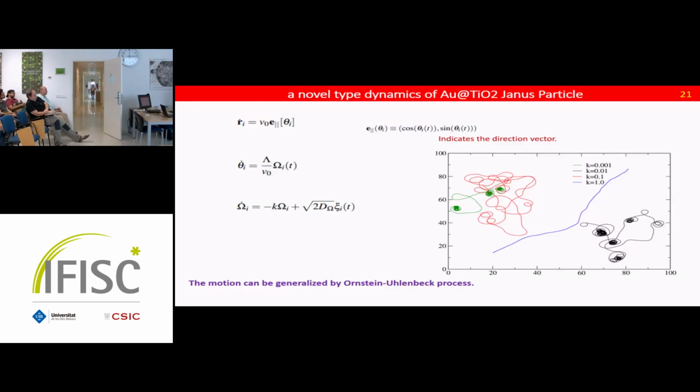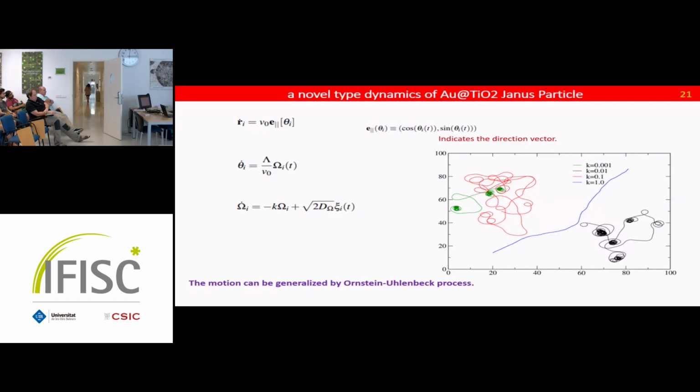So again, one can write the position update equation, the active force, because they are active particles moving with a speed v0. Although in the experiment, the v0 is not constant. There is a fluctuation in the v0 also. But we are studying the effect of fluctuation, without fluctuation, how much the diffusion constant is changing. So we can ignore the fluctuation in v0. And then this E is the unit direction vector that depends on the orientation of the particle.